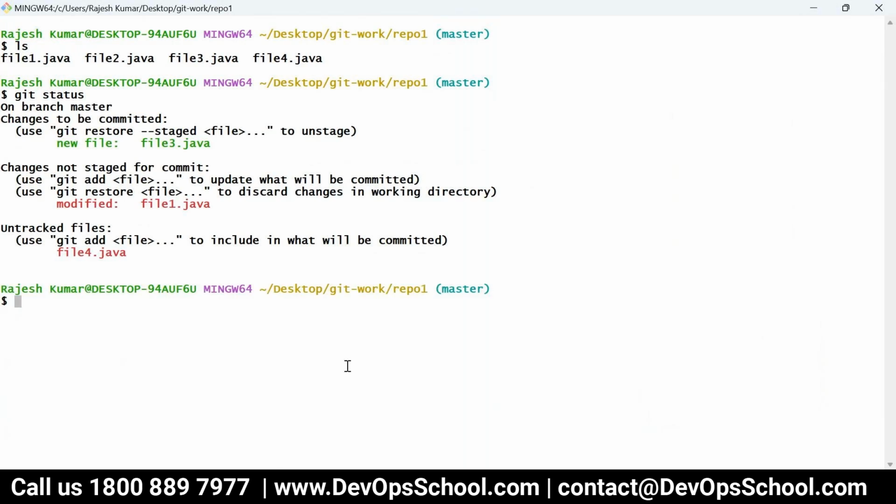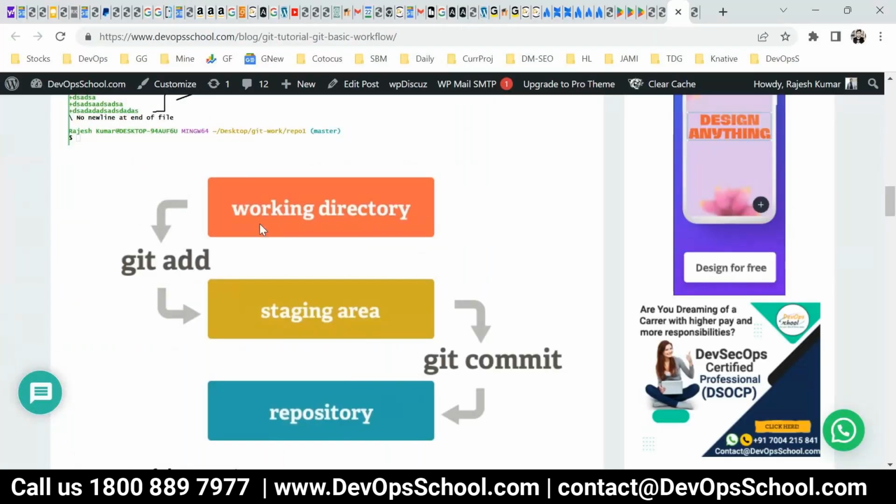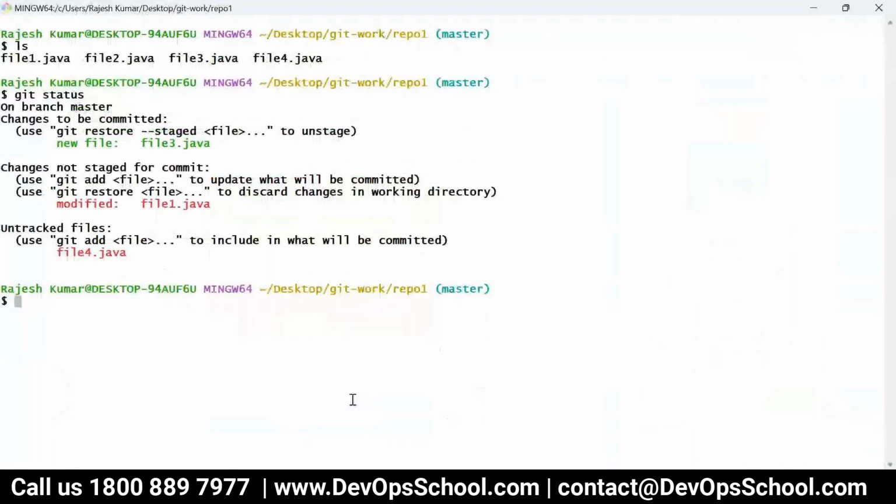See here, now look at this scenario. First time you write a file in the working directory, then when you add it, it goes to the staging area, and then when you commit, to the repository. So now tell me one thing. This file is in the working directory. This file is in the staging area. Any idea where is this file?